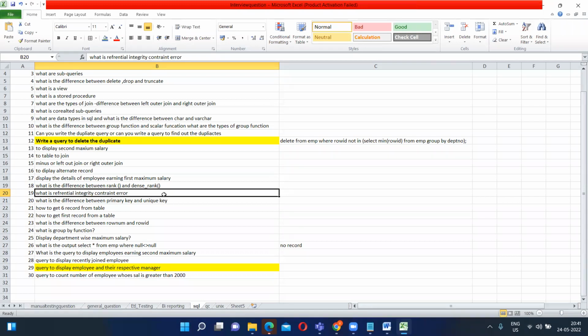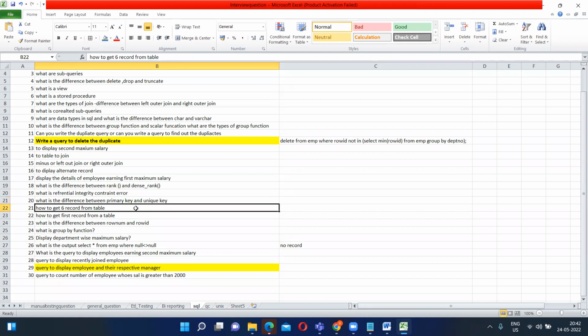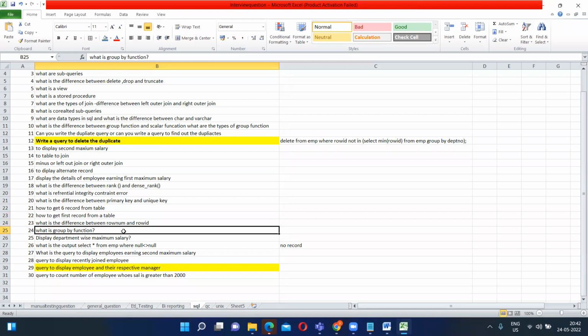That means in the child table, we are entering data which is not present in the parent table primary key, then we are getting an error called a referential integrity constraint. Then what is the difference between primary key, unique key, not null, check, all the constraints? How to get the sixth record from a table? How to get the first record from a table? What is the difference between rownum and rowid? What is a group function? Display department-wise maximum salary.